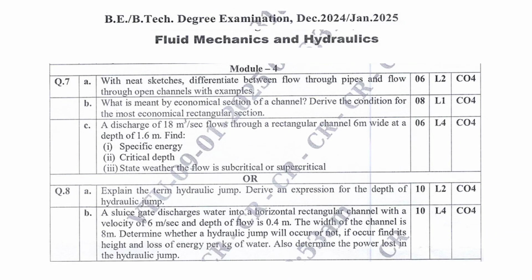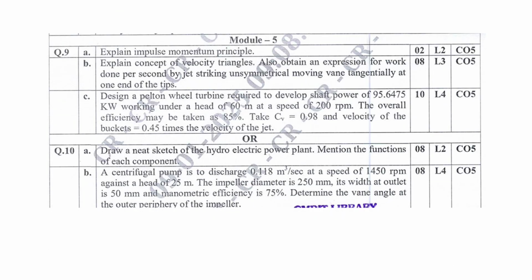In the previous session, we already discussed Module 1, Module 2 and Module 3 numerical problems. In this session, we are going to discuss the remaining problems of Module 4 and Module 5. In Module 4, there are two questions. First one is 7C and second one is 8B. In Module 5, there are also two questions, question number 9C and question number 10B.